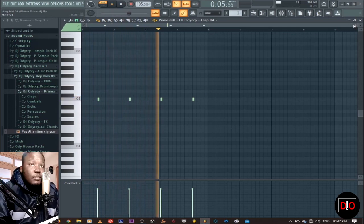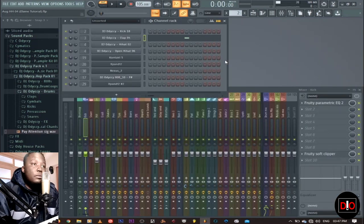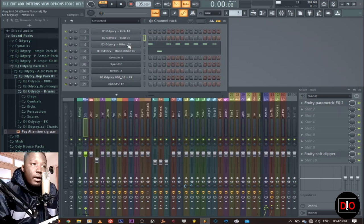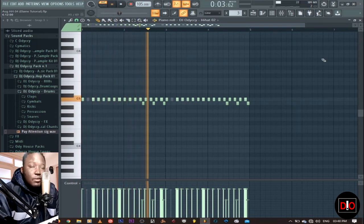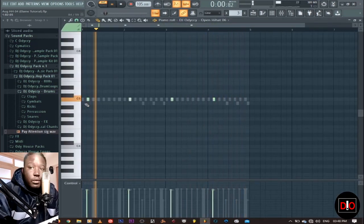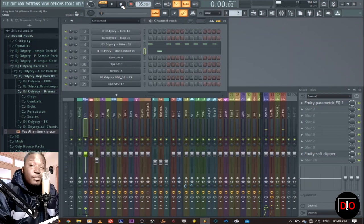As you can see, let me show you. This is a bar, and the clap hits at half a bar. Then let's see what else we have. It's my hi-hats, and I have a hi-hat and an open hi-hat, so a closed and an open. This is how the closed one looks, and it sounds like this together. The open one just comes in like doop, and that's how it goes. That's how simple everything looks.